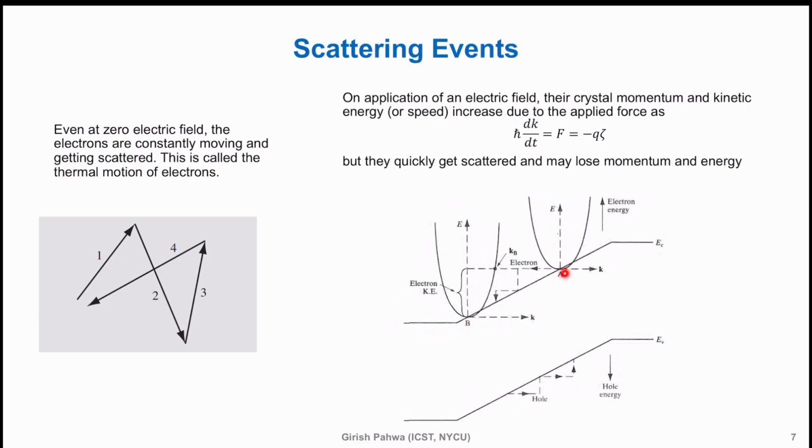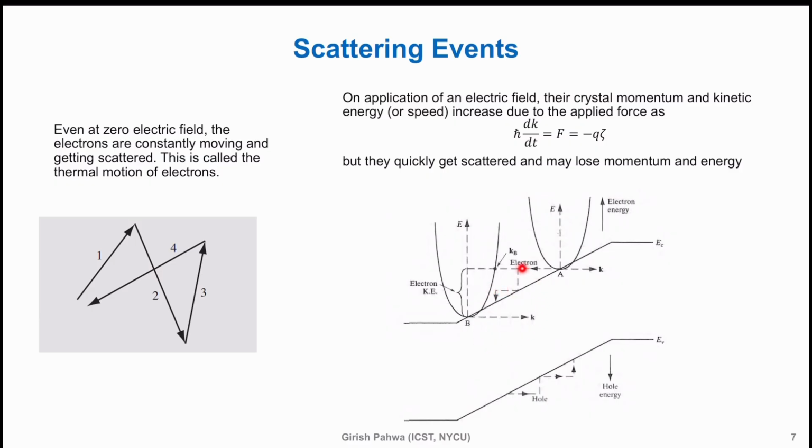It never happens in reality. Before it reaches here, what happens? It encounters some scattering event, so it loses its energy and comes near the conduction band edge. Whenever I'm near the conduction band edge, my kinetic energy is negligible, it is small. So it started from here, it accelerated, the K vector increased a bit, but then it encountered the scattering and lost that energy. Again it picked up some energy, again lost it.